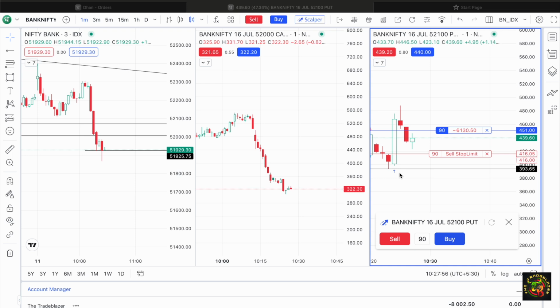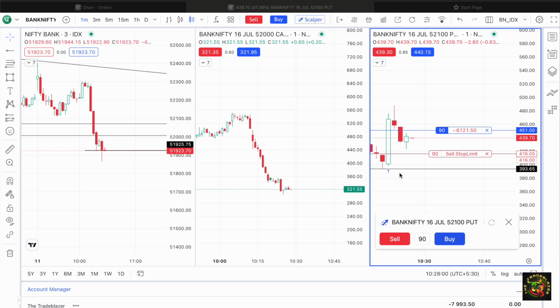So you can see Bank Nifty made a small green candle, could not go above the 52,000, and is retracing back towards the downside levels, right? Based on which I have initiated this trade. I'm expecting Bank Nifty to at least touch the 750 levels. Then maybe it can turn around and start an up move or something. But at least it should touch 700, based on which we have initiated this trade. Let's see how this trade goes on from here.